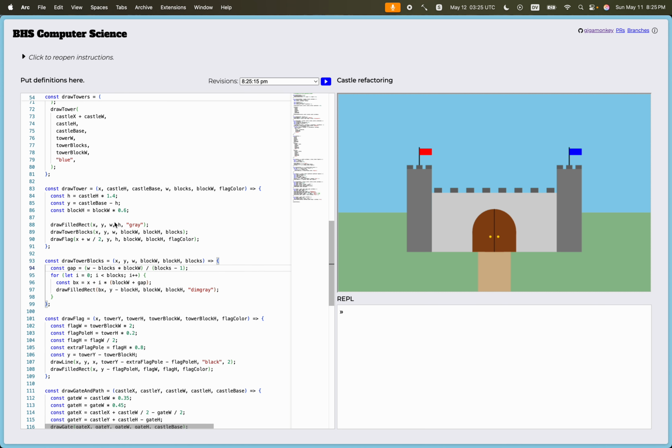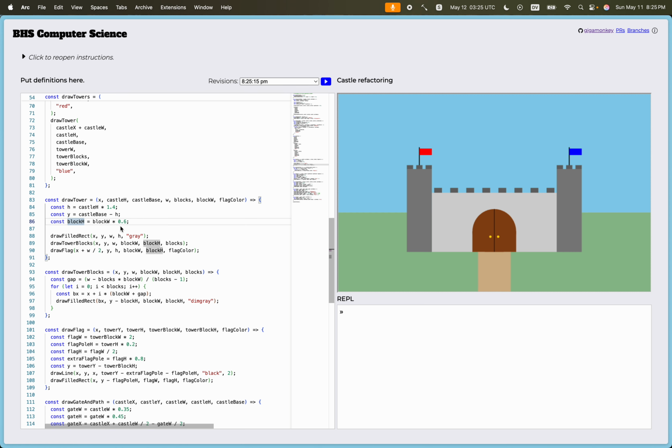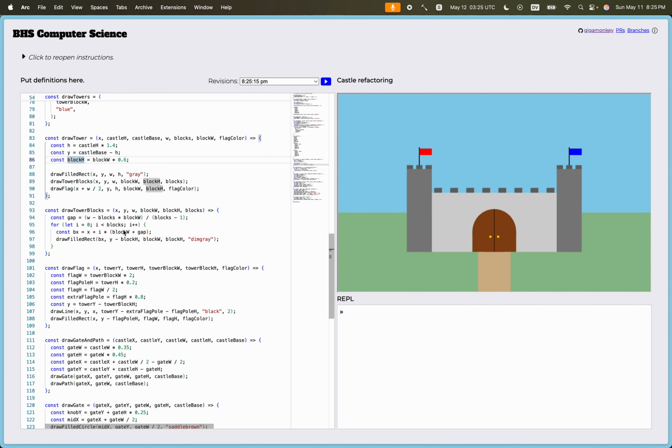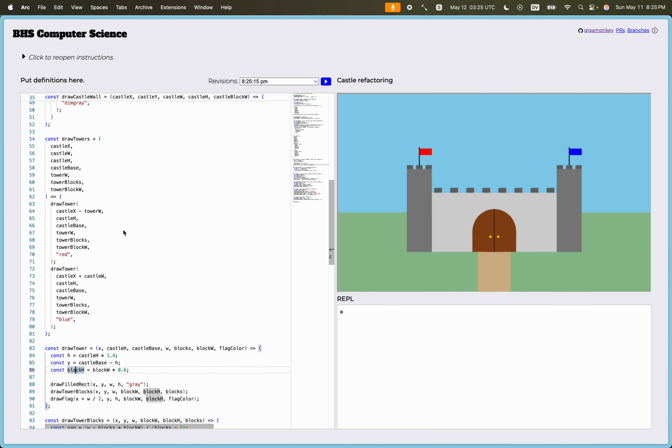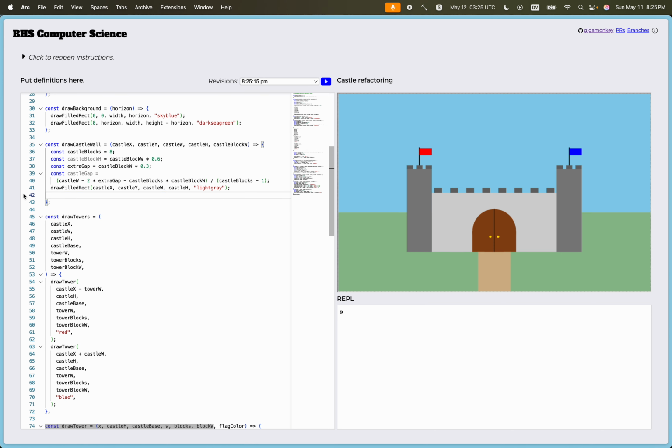And part of the point of that, let's see, block W, block H, that seems fine, is there's another place we draw blocks, which is the castle blocks. And so I'm going to do a slightly different thing here. I'm going to cut this.